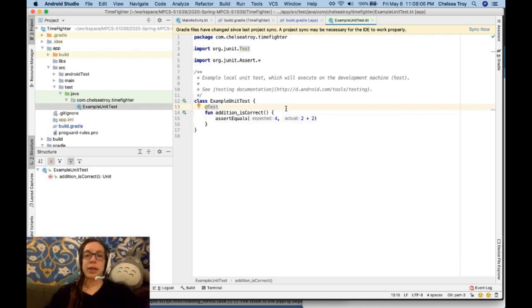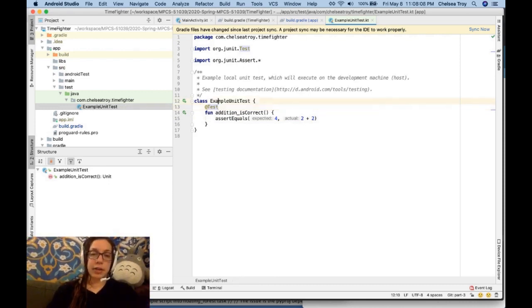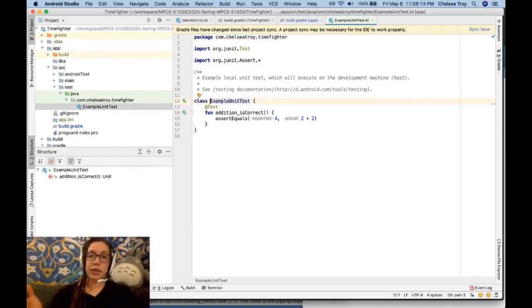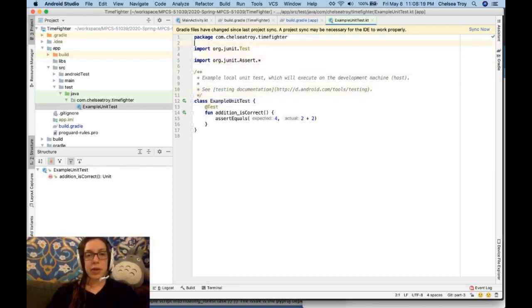Let's also take a look at the dependencies in this file. So we have here a class, ExampleUnitTest, that doesn't appear to inherit from anything. It's in Kotlin. The file says ExampleUnitTest.kt. Good to know. Okay, so we're inside of our app package. We import org.junit.Test. That's the annotation that we see right there. And we also import org.junit.Assert.*, all of the assertion matchers in the JUnit Assert group, which includes this assertEquals right here. Okay. So now we have an idea of what our test looks like.